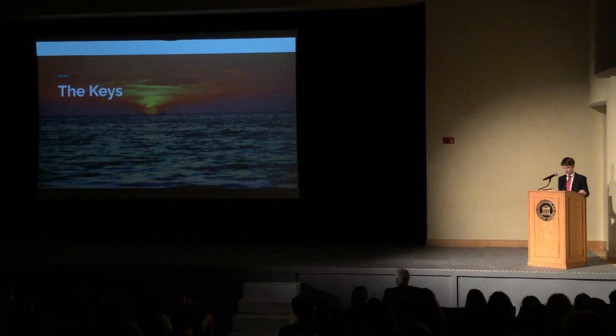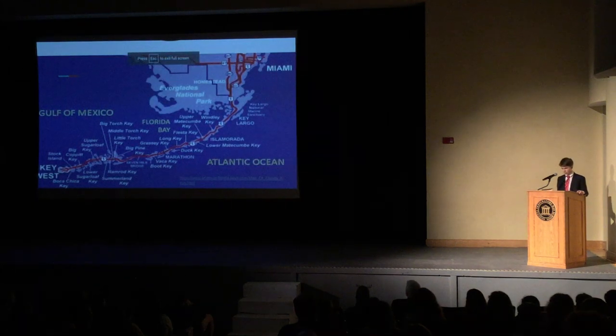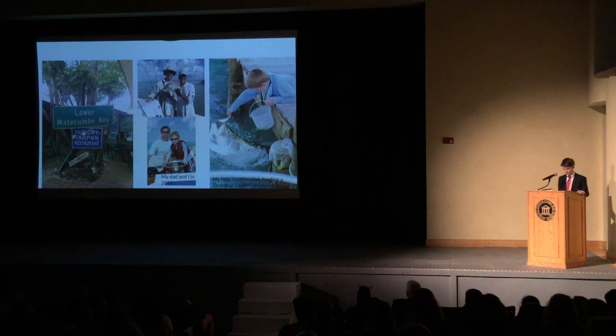For the past several years, and once in 2009, my family and I have taken an annual vacation down to our favorite place, the Keys. The Florida Keys are a stream of tropical islands stretching about 120 miles off the southern tip of the state of Florida between the Atlantic Ocean and Gulf of Mexico. While in the Keys, we feed tarpon at Robbie's, eat at some of our favorite restaurants, and best of all, go fishing almost every day.